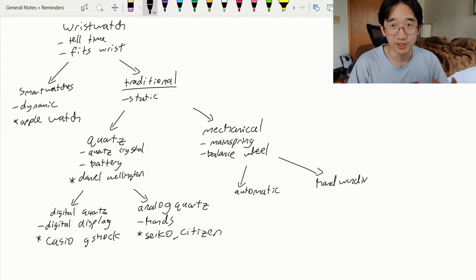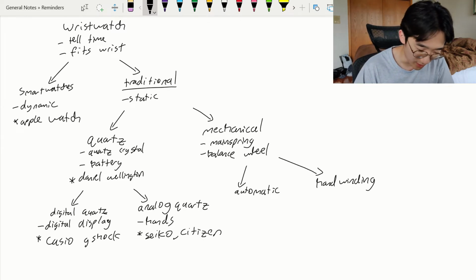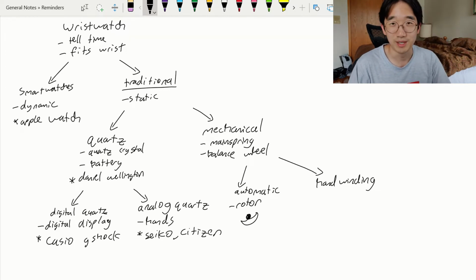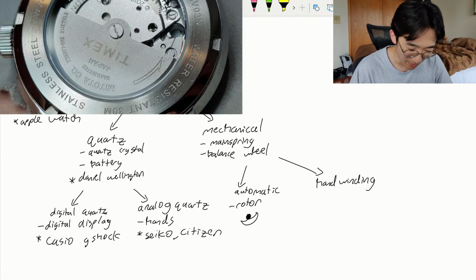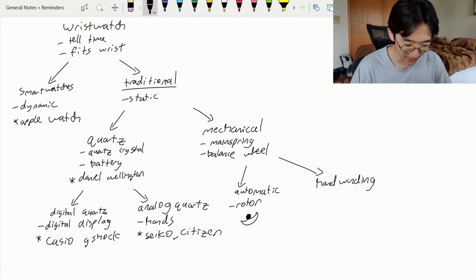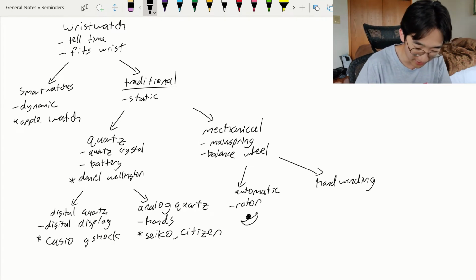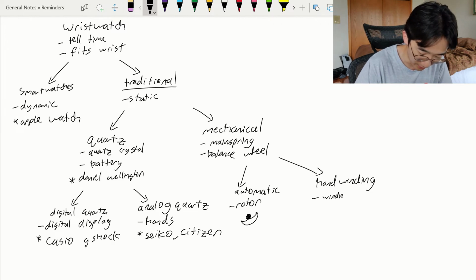And actually the division between these two are kind of blurred, but an automatic watch, just know that there's a rotor. And I'll just draw what a rotor kind of looks like. Probably not the best picture. I'll put up a picture that's better. But basically the rotor can wind the watch, and the rotor is located on the back of the movement. So on the back of the watch. So that rotor can kind of swing around freely. And so, you know, if you're walking around using your watch, you can essentially wind it itself using your movement. So that's the automatic part of an automatic watch. Hand winding, it's winding only. Winding only by hand.